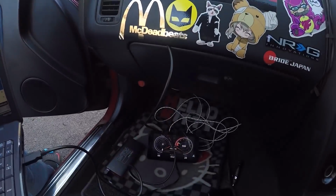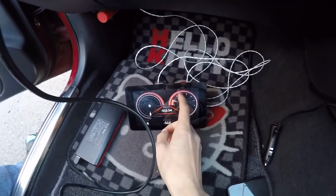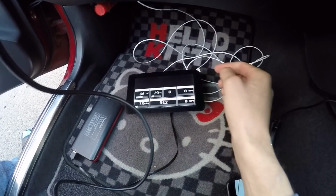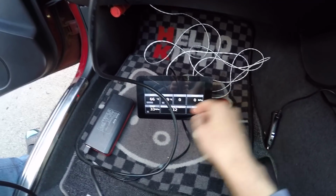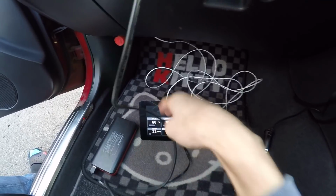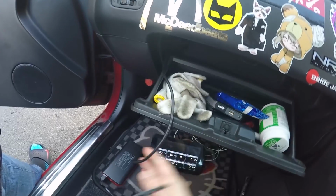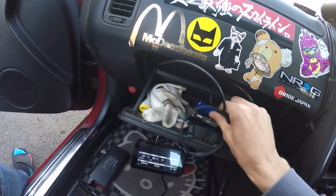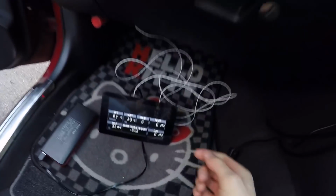So, let me show you some of the cool things about this dash. You can program a whole bunch of things. It also has GoPro integration. It's a touch screen, so you can just swipe it across. You can look at your external coolant temps and everything on this screen, and you can adjust and put here whatever you want. Hang on, let's get rid of this Link USB cable. Everyone can see what I keep in my glove box, pair of gloves, chewing gum, battery jump pack.